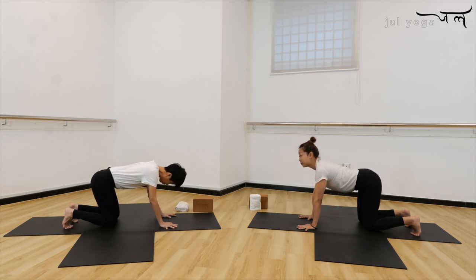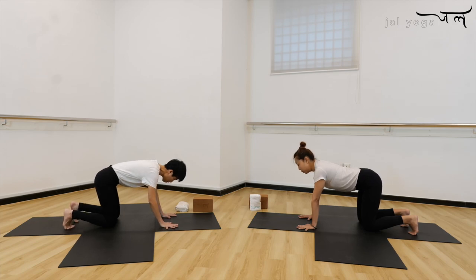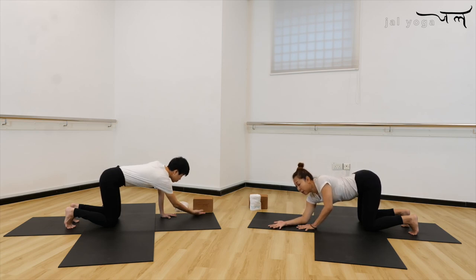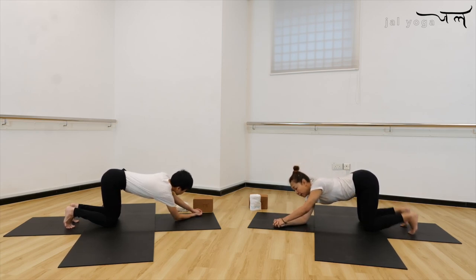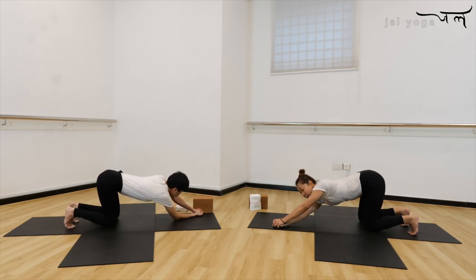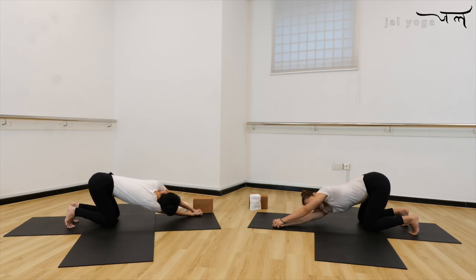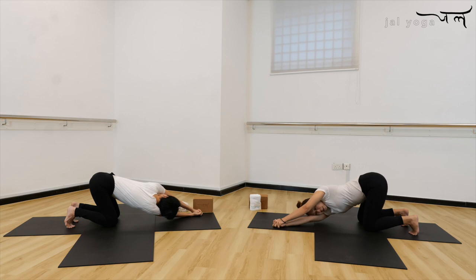Okay, back to center. Toes are support — we're going to move the right fingers to the corner of the left mat, turn your palm face up, forearm down on the mat, and then interlace your fingers from here. Back toes support, then lift the elbows up. Keep moving your hip to the back so you start to stretch your spine. As you exhale, twist your body facing to the side, your ears next to your arm, looks towards the side. Start to feel the arm, shoulder, or scapular area on the right side, down to your serratus anterior muscles, and down to your obliques.